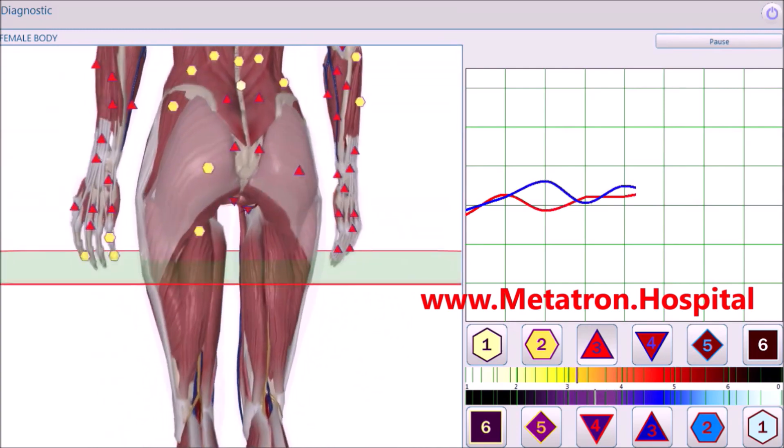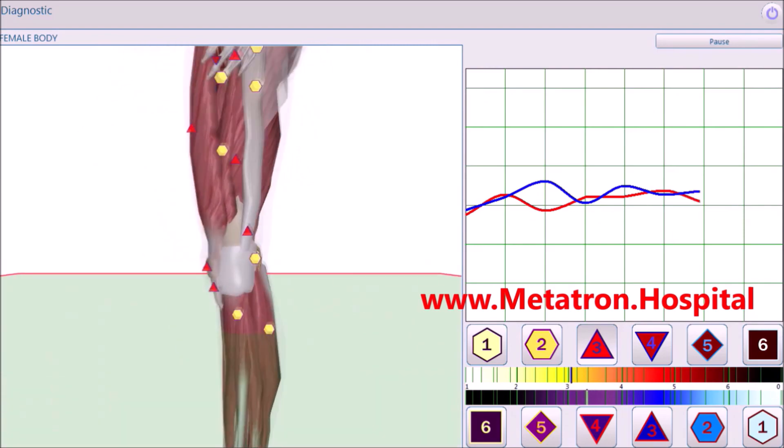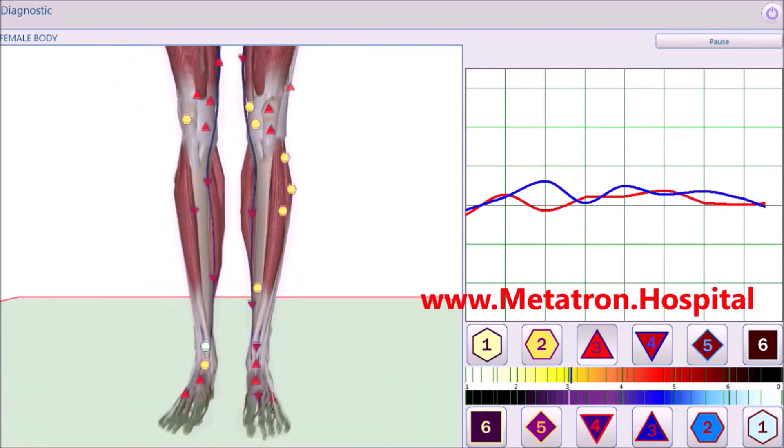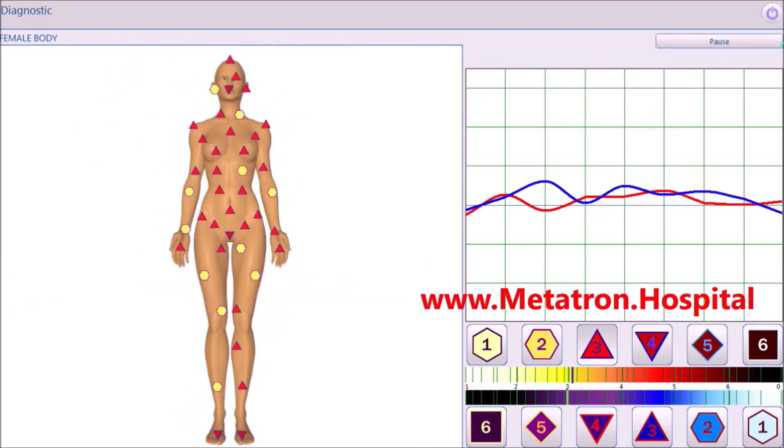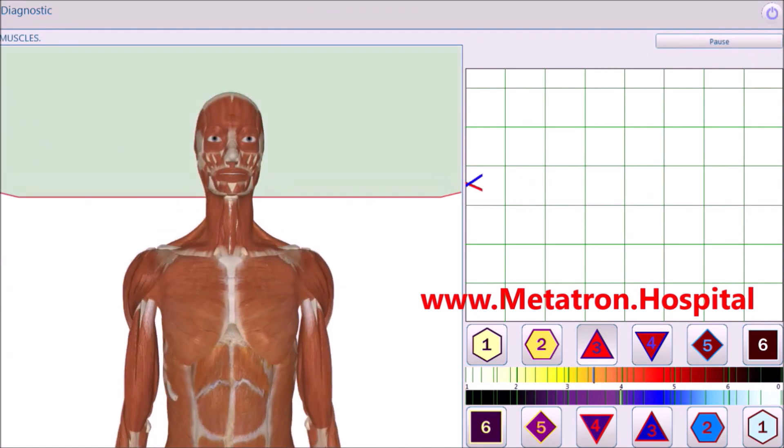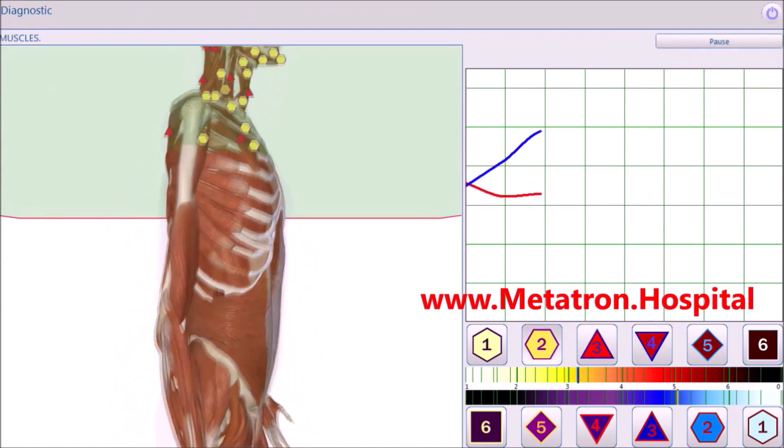Just submit your personal information via email and receive a health report within hours. Required information that determines your quantum ID are name, gender, date of birth, blood type, address, phone, and email.